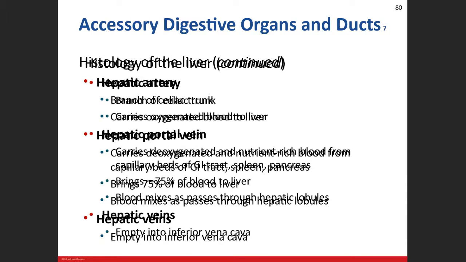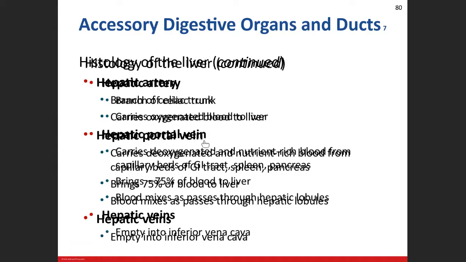You don't know what any of this is saying to you, so I will kind of go off of this. Remember, the hepatic artery is going to be the artery that comes off of the celiac trunk. And that's that hepatic artery that's going to supply the tissue of the liver. So it's going to bring oxygenated blood to the liver for metabolic purposes there.